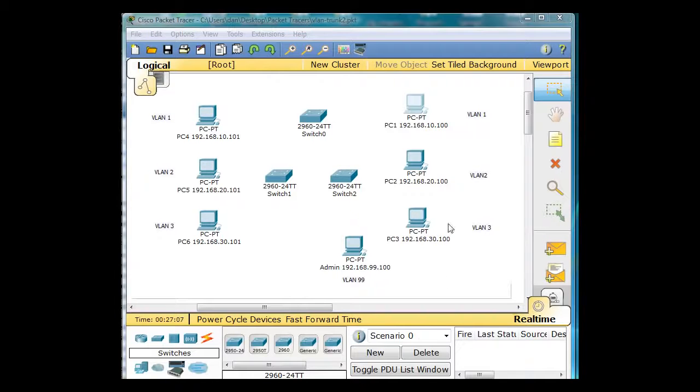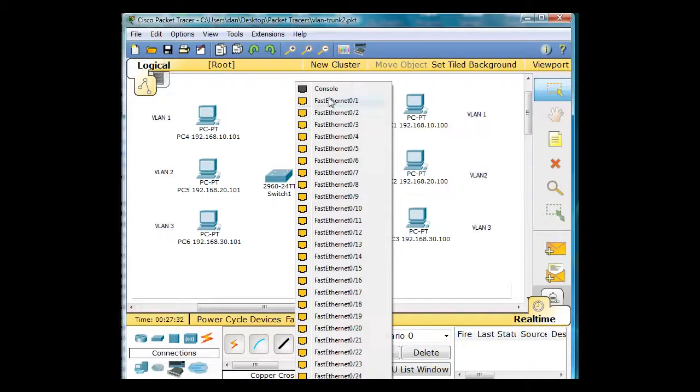Now we need to connect these switches together, and we're going to be doing trunks from switch to switch. So we'll start there with the trunk ports. For the trunk ports from switch to switch, I'm going to go to the connections and grab crossover cables, because when you cable a switch to a switch, you're supposed to use a crossover cable typically. So I'm going to grab a crossover cable.